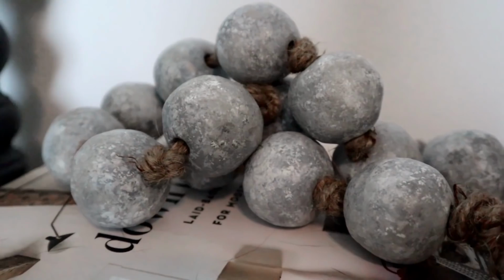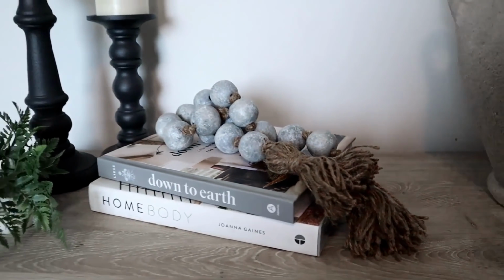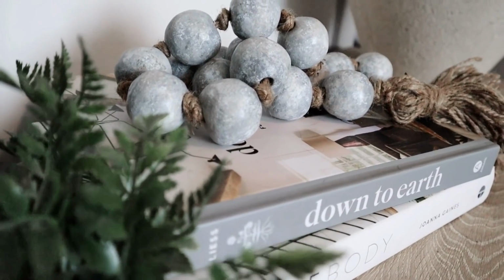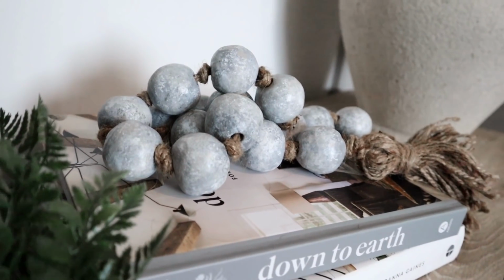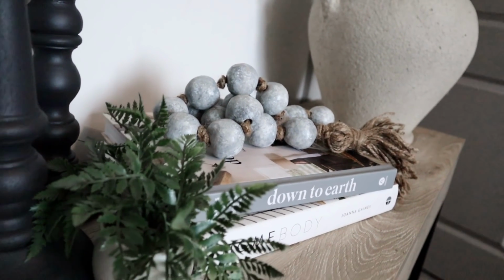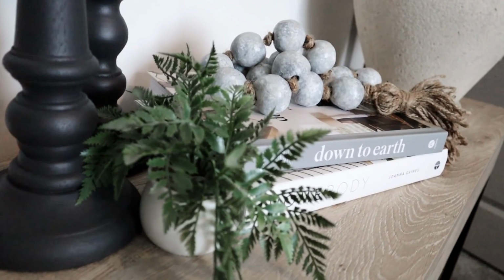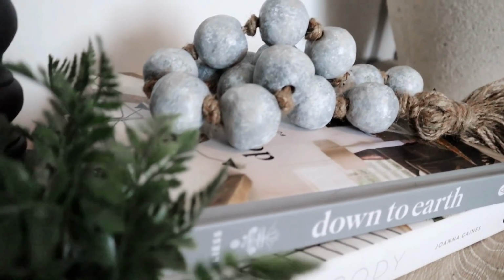And there you guys have it. I love the way this aged stone beaded rope came out. It's crazy to think that it was just made with air dry clay. You could style this on a stack of books or around a vase, maybe even in a bowl or something, just to add a little bit of interest to your home decor styling. There are so many ways that you can use these, so you can't really go wrong.